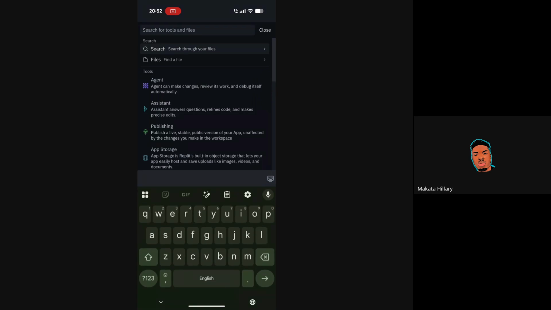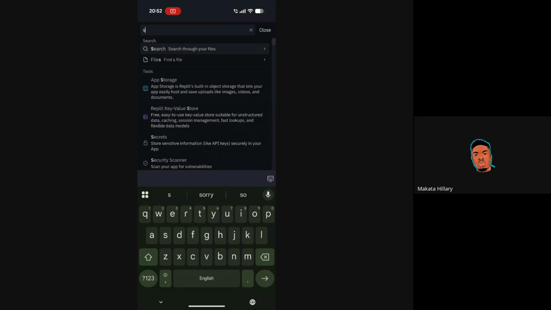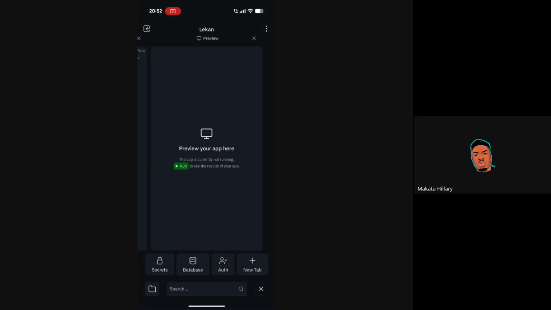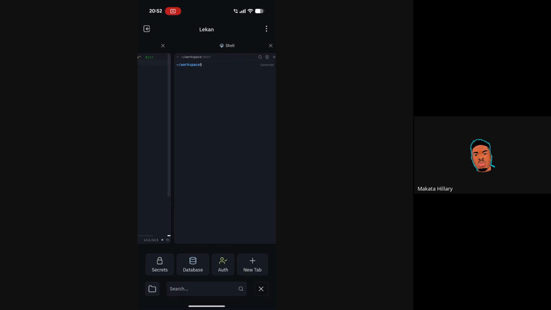Type shell. Select the first one there. Run your code. Just tap, no, not that run. Click on that bottom right corner again, that panel again. Swipe. Good. Click on that console. Click on that shell. Good. Tap anywhere on your screen.